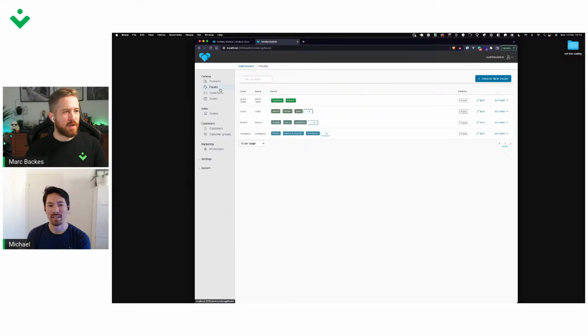Facets. What is that? Yeah, you can think of these like tags. So you can attach labels to your products, and they're organized into facets, and each facet has one or more values. So, for example, at the top we've got the facet plant type, and the two values are indoor or outdoor. This is really useful in the search interface in your storefront. For example, on Amazon, on the left-hand side, they have this bar where you can filter by different properties of the products. So this is the main use case for facets.